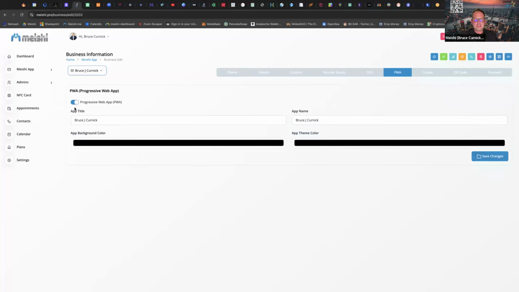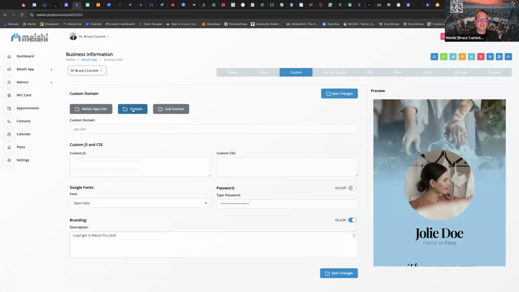The other place that could be causing that issue is this custom section. If you go to custom and then go to domain, if you put in a domain here and click save, it's also going to give that error message because the system is confused. It doesn't know if it wants to use your custom domain, which you haven't registered yet, because you actually have to register it and point your A record to a certain IP address. So that's this IP address. It's not showing there now, but I'm not going to go into that.